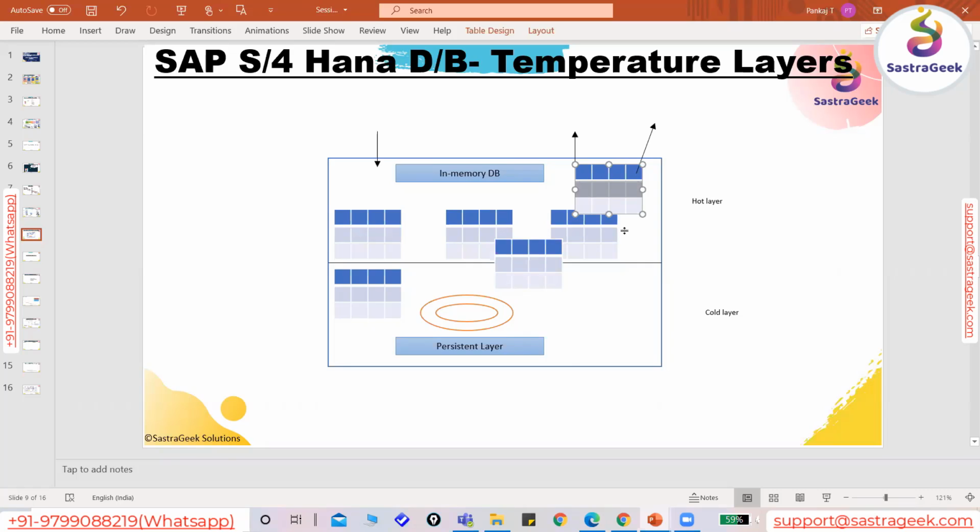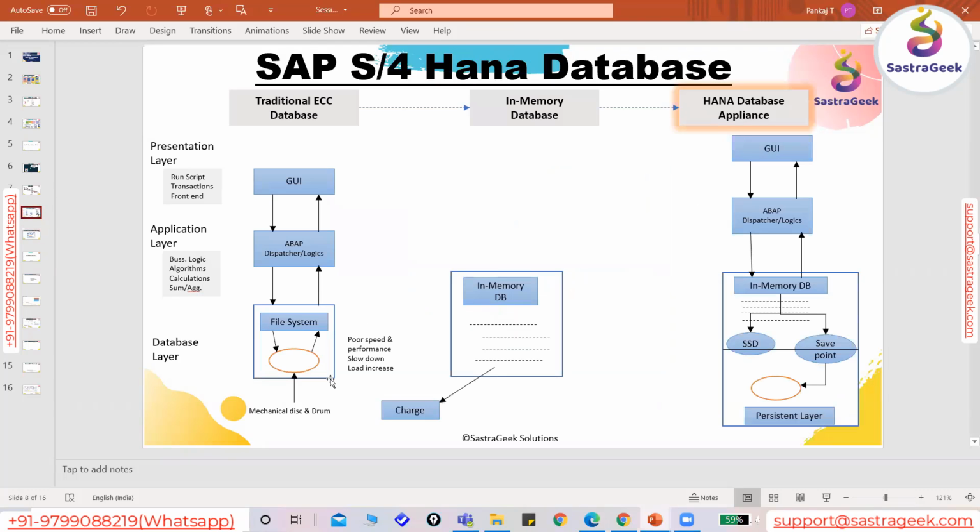So Pankaj, I do have a question. In the earlier slide, you told us that whenever data is coming, a save point will be activated, and after 9 to 10 minutes the data will go from in-memory to the persistent layer. And in the next slide, you are saying that 6 months of data will be sitting in the in-memory database where reporting will be easy.